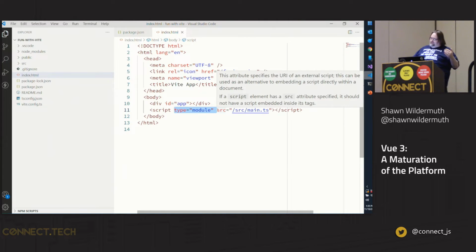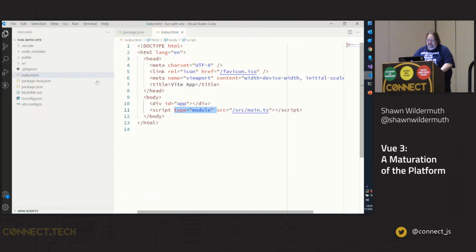What that does is effectively load up your main.ts in this case, compile it, show it in the browser, and then as it hits other parts of your import statements, it then brings those in. And so it gives you this very quick run and change cycle, faster than the CLI.